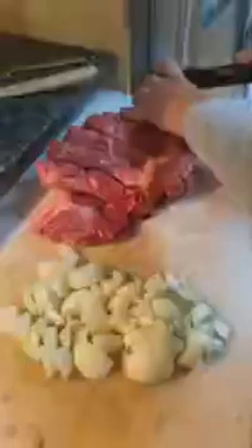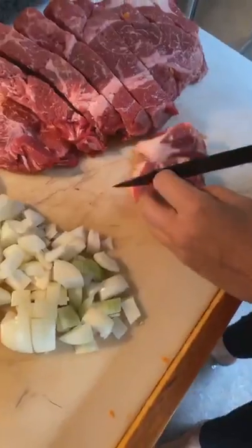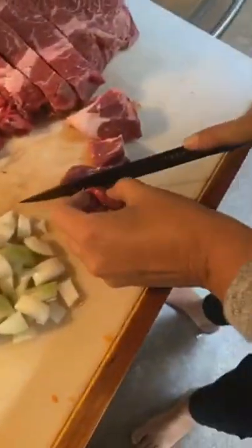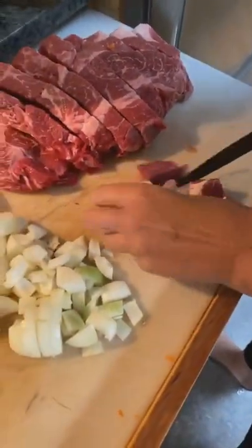And the thing with stew meat that I think is a little bit concerning is that regular stew meat at the grocery store, you don't know who's handled it. You don't know how it's been handled. You don't even know what meat it is. So when you buy your own cut and you start with your own cut, you know. And then you can also cut it to whatever size you like.